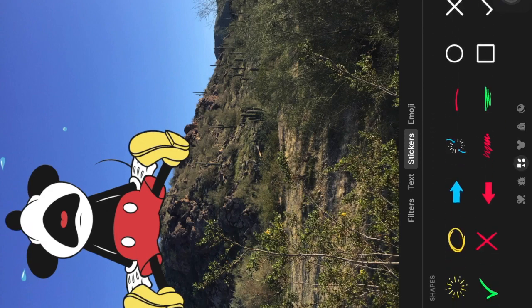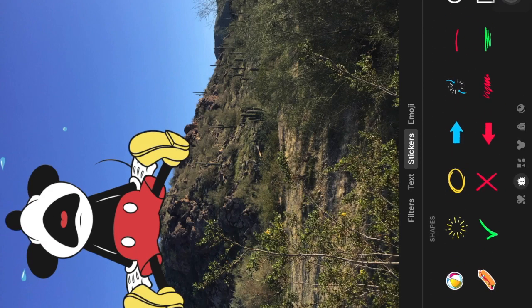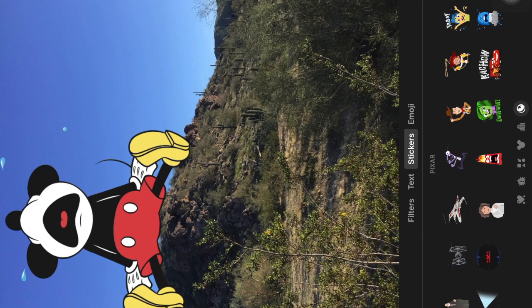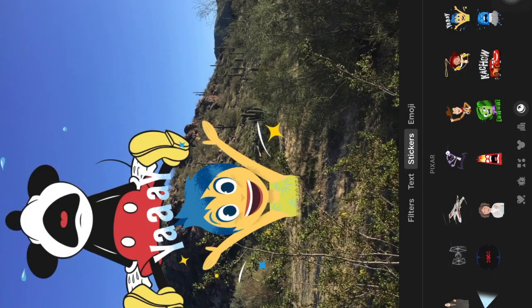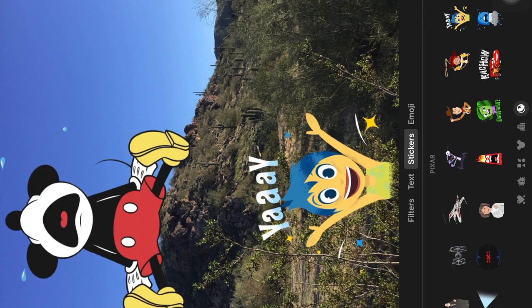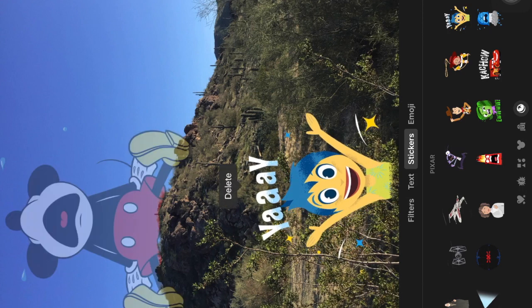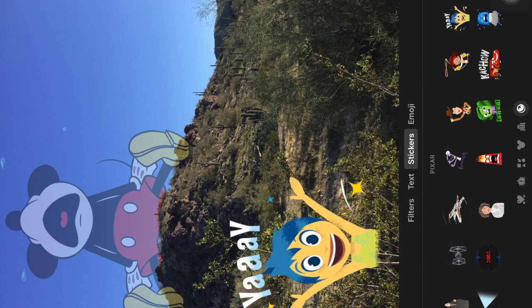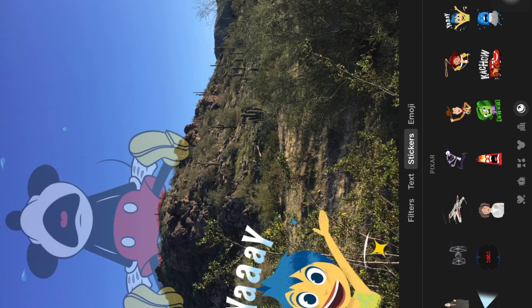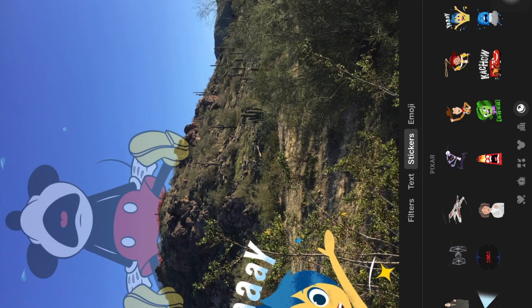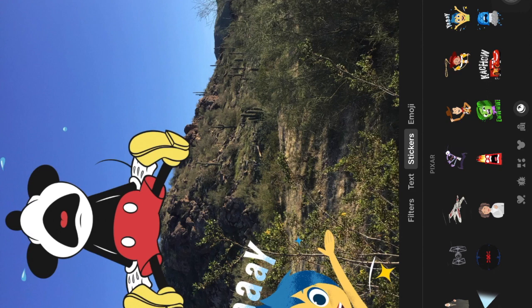Now I'm also going to go in and add another sticker. So let's go Yay from Inside Out. She's all in her feelings. Happy he's at the top, not so happy. So again, thumb finger, pointer finger, and I'm going to go ahead and resize her, put her on an angle. Maybe she's popping out of the corner. And at the bottom of the mountain. So now I've added 2 stickers.